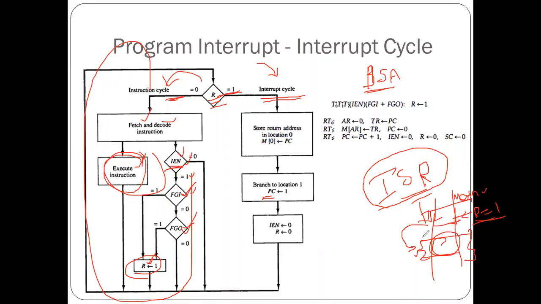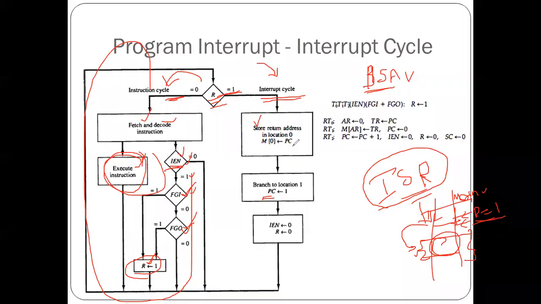After servicing that interrupt, control has to come back to the mainline program for normal execution. For that, an instruction called branch and save return address is executed. So the first step in the interrupt cycle is storing the return address.